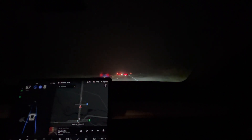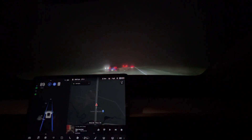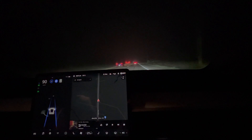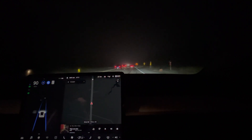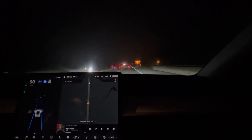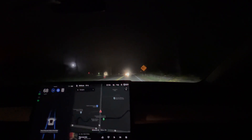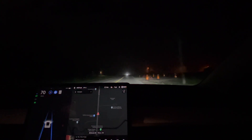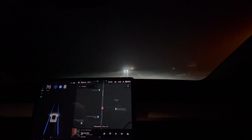Of course, years ago when I had a foggy situation with my Model 3 that had a radar, it also handled it fine — and that was a thicker fog than this. The fog was so thick in that video, also at nighttime, that the Porsche in front of us right now you wouldn't even be able to see. We're back on autopilot on a country road with no street lights — just one-way traffic going either direction, which is why you'll see me blinded a little by cars coming toward us.